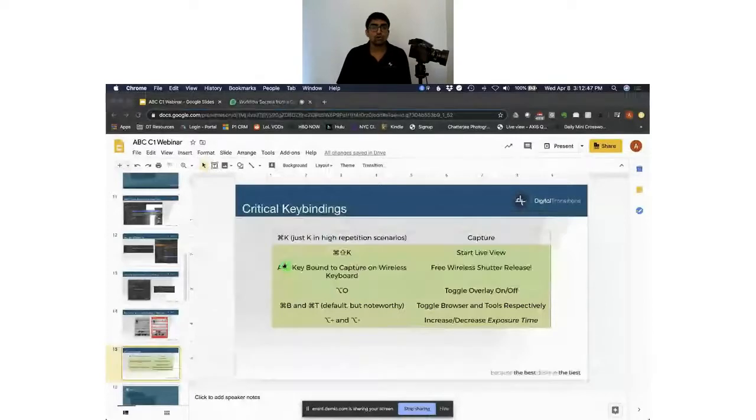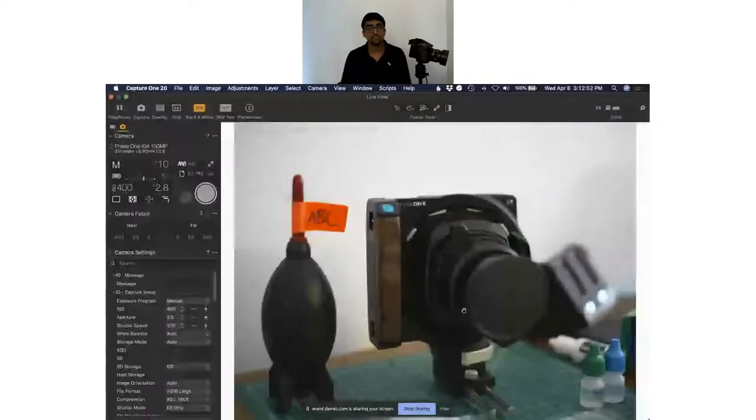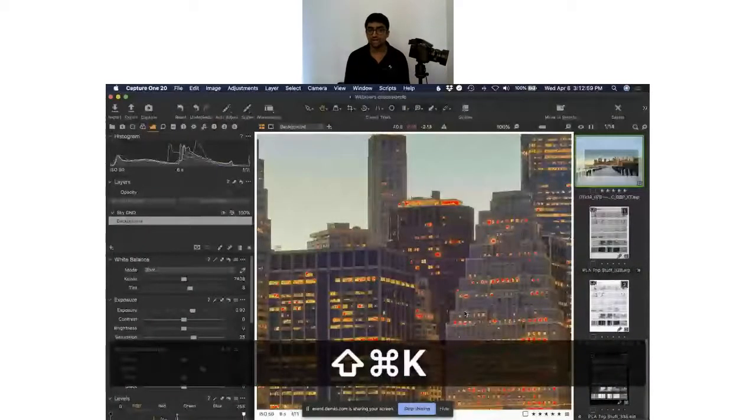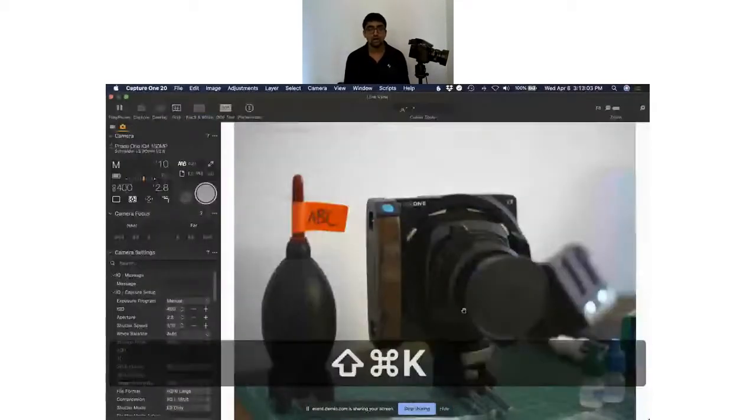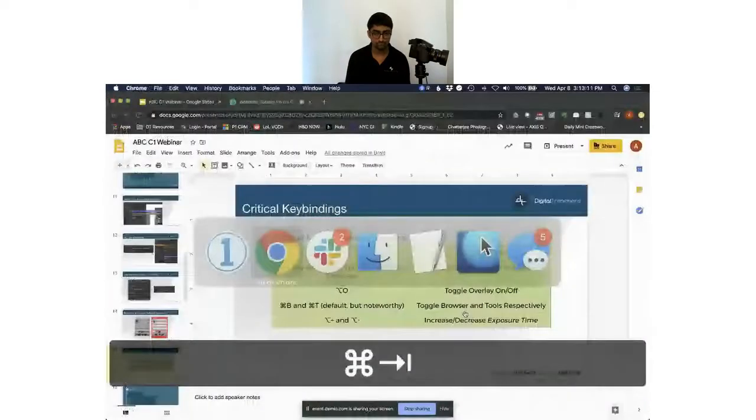I always, always, always set my live view to Command-Shift-K because I'm using it so closely with Command-K or just K for capturing, and I want to be able to bring it up and down relatively quickly. I use that shortcut probably more than any other shortcut when I'm doing capturing for still life and for cultural heritage.